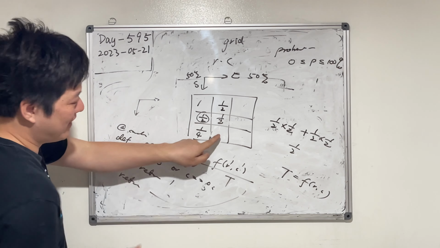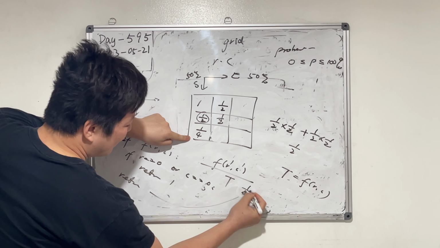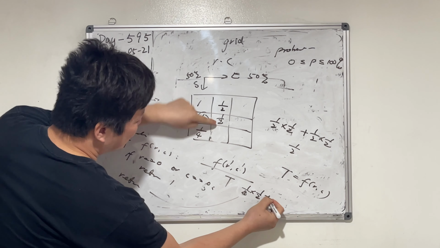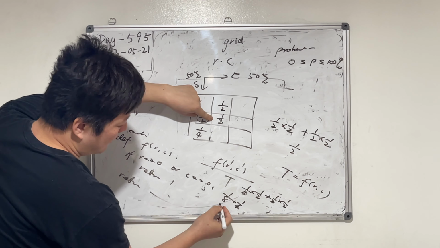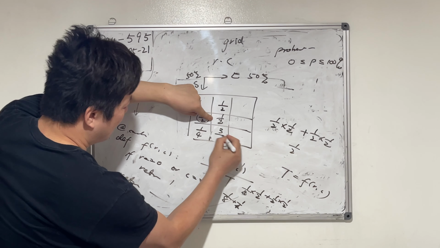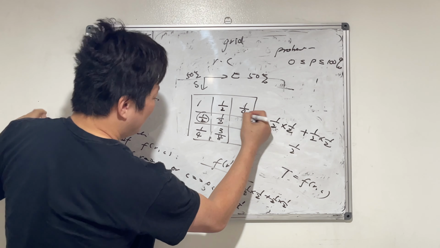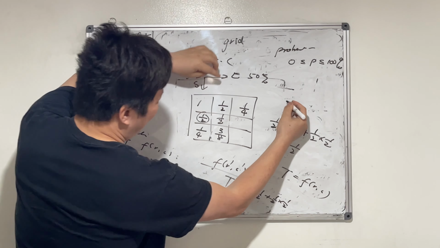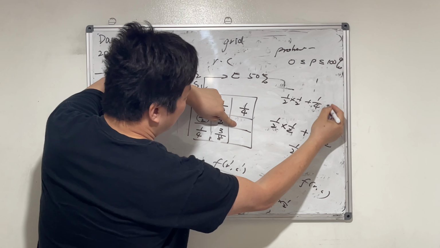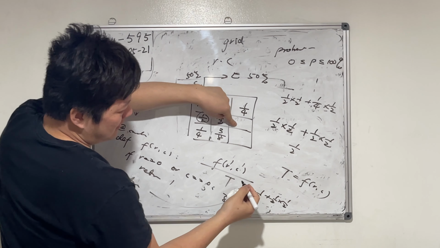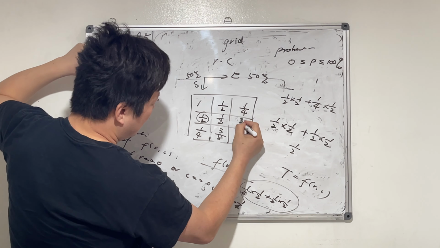What's the probability here? The same, right? We take this value times half, 50%, plus this value times half, which is 3/8. What's the probability here? Quarter. What's the probability here? I will get this, half times half plus quarter times half, which is the same as this one, right? 3/8.